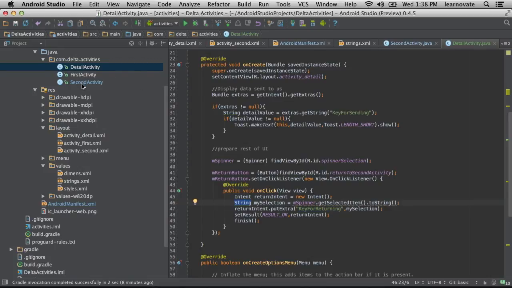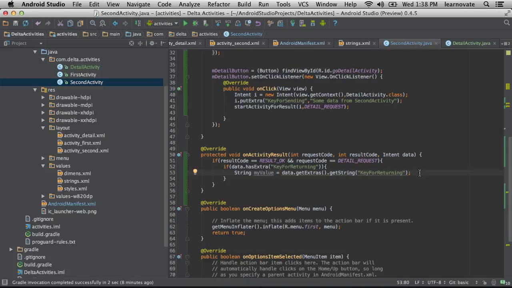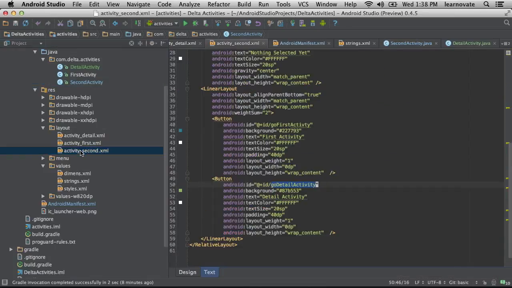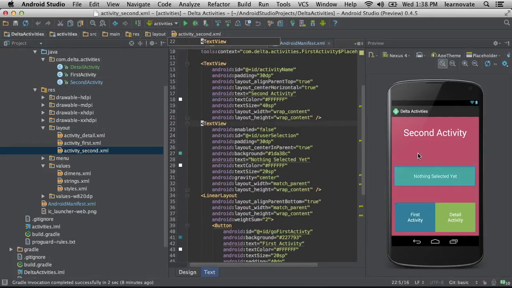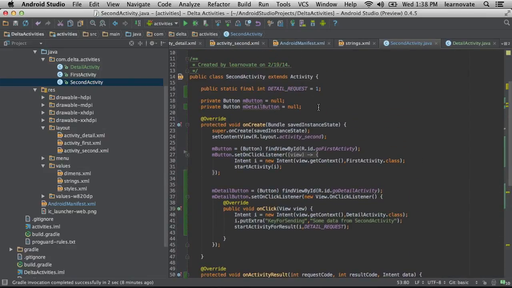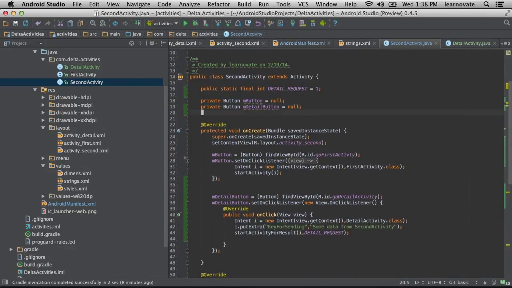So now we have basically the whole loop. We went out, we came back, and this is how you can move data back and forth. So you can select stuff and have a more detailed activity change the state of things and pass data between activities without being dependent on another class. You can even do this with other people's apps, and we'll get into that for implicit intents. But before we get there, you could now reuse your second activity or detail activity, and this intent system allows you to clearly define what it's concerned with and pass data back and forth.